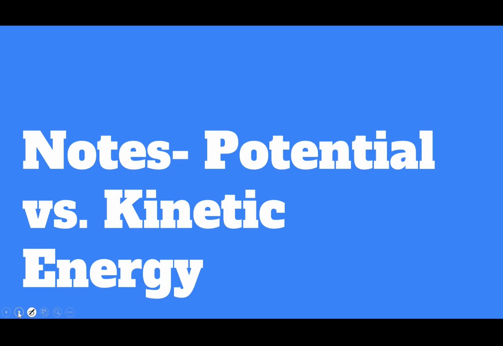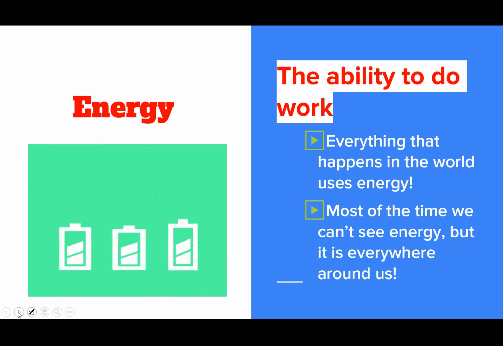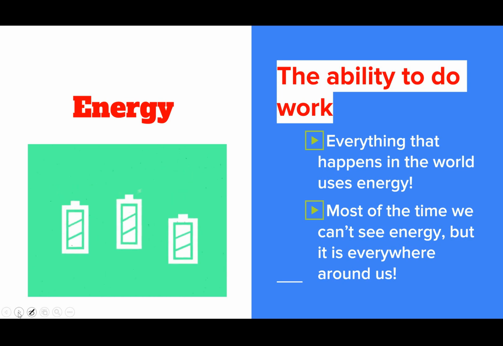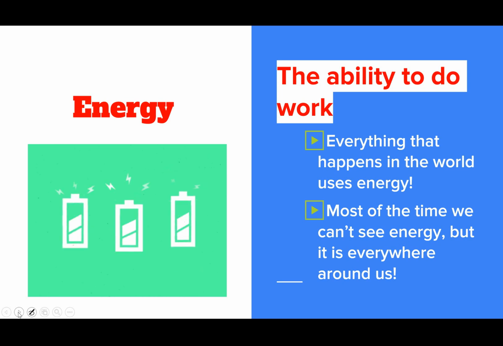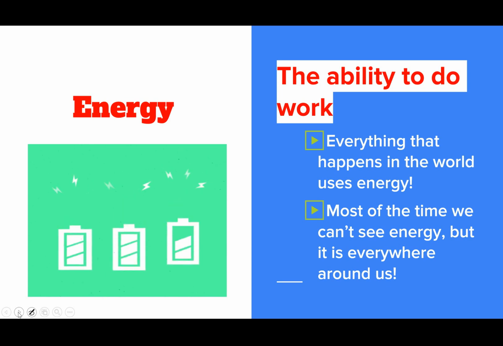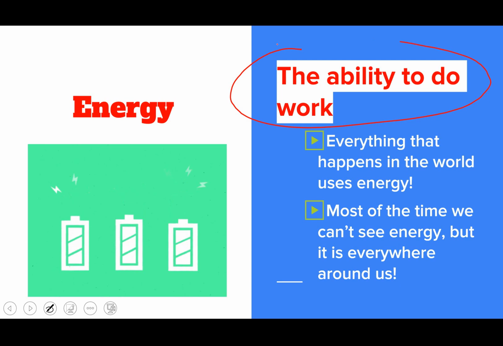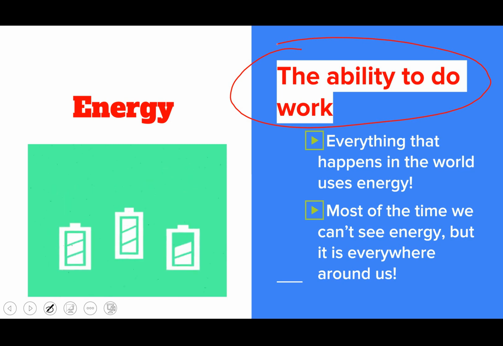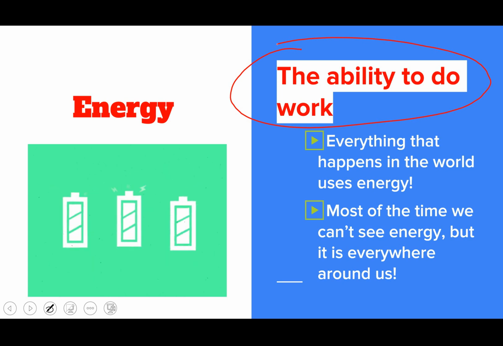All right, so we're going to get into our notes on potential versus kinetic energy right now. But before we take notes, let's just pause for a second and talk about energy and what it actually is. Energy is literally the ability to do work. Everything in the world that moves, everything that you can see, everything in the world that happens, it happens because of energy.